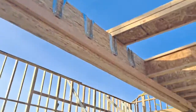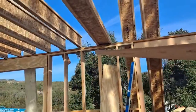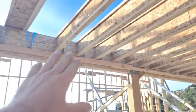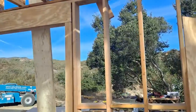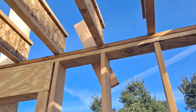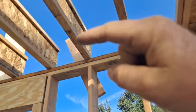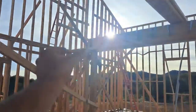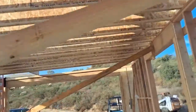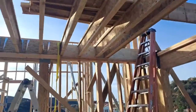On the other side, because it's going to a beam, they can't sit on top of it — they need the hangers over there. On this side, it's stacked framing so they just sit on top of the wall and will be anchored wood-to-wood-to-wood all the way down. Same on the very end — that'll be wood-to-wood with no hangers required.